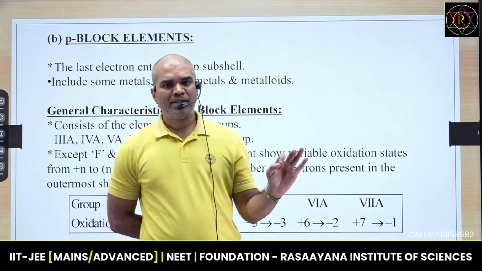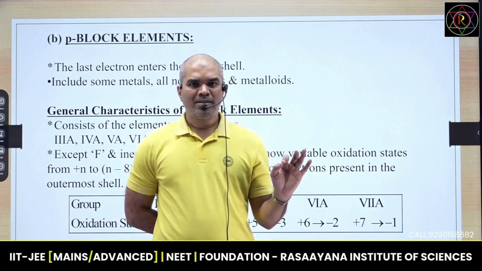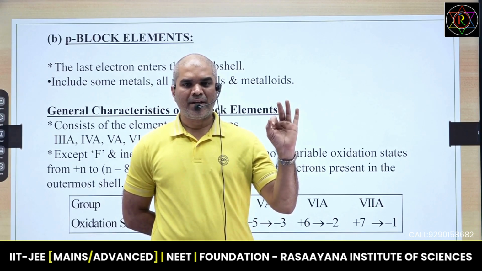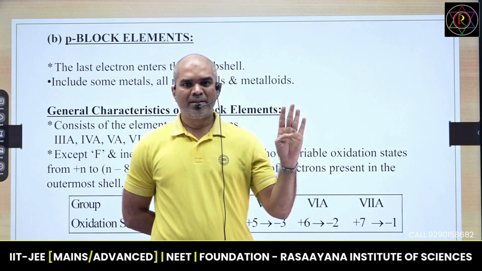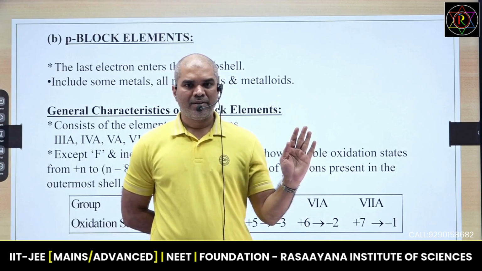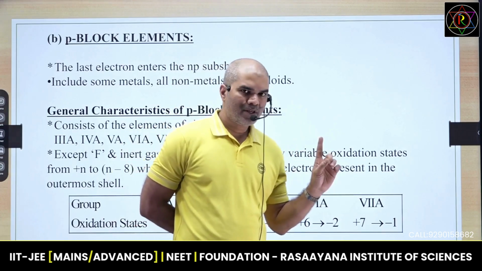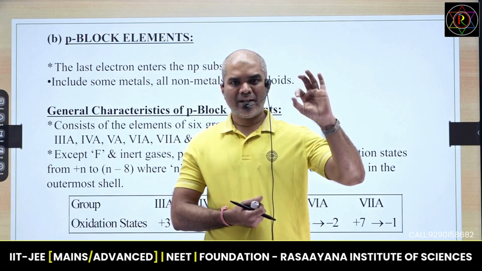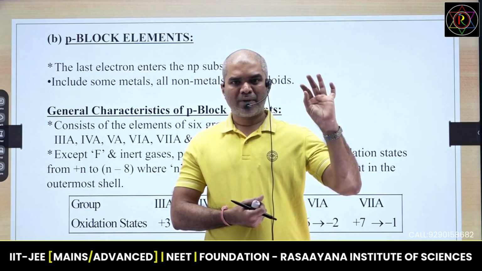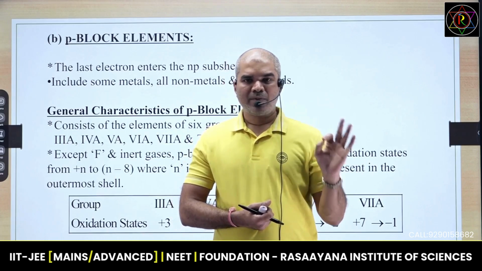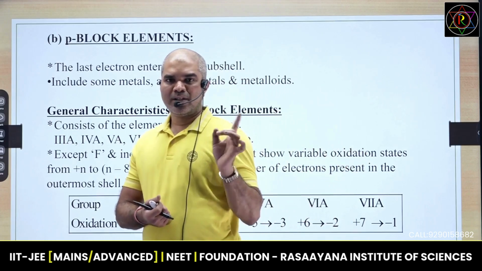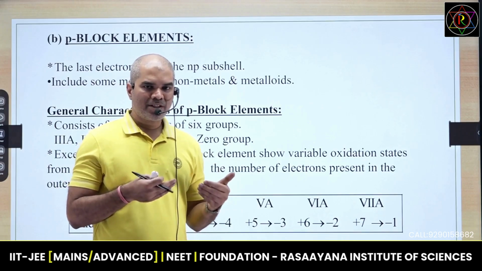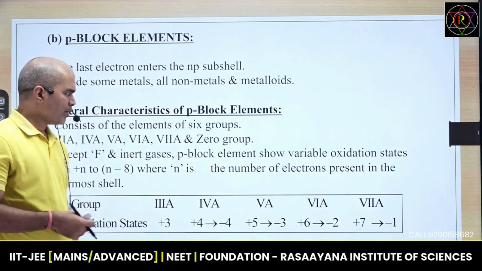One classical example we see for 7A, these are halogen oxoacids. Hypohalous acids, plus 1, halous acids, plus 3, halic acid, plus 5, perhalic acid, plus 7 oxidation states can be seen. Okay, so we have to discuss under halogens. Whenever we discuss halogens, we have to go through all these compounds. Hypohalous, halous, halic and perhalic. Plus 1, plus 3, plus 5 and plus 7 oxidation states. So when I say chlorine or when I say bromine, they just don't exist only in one oxidation state. They can be found in variable oxidation states. That is the importance of p block elements.